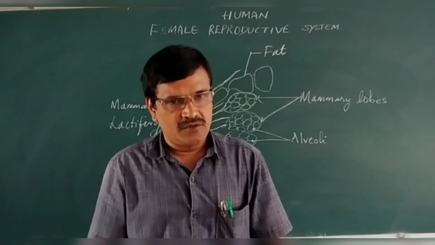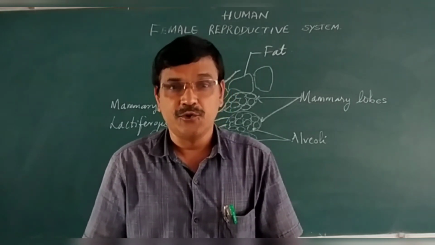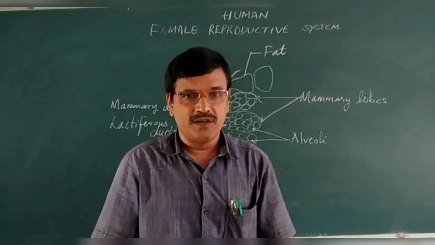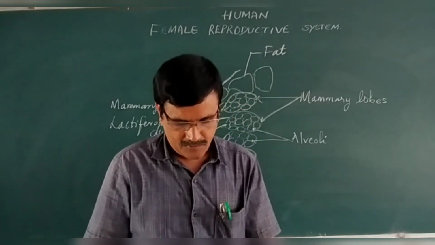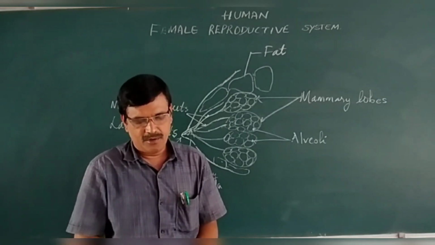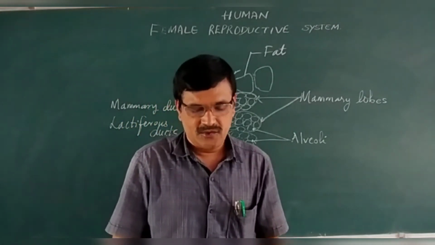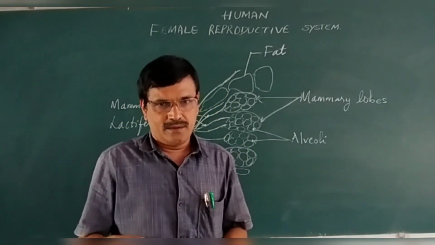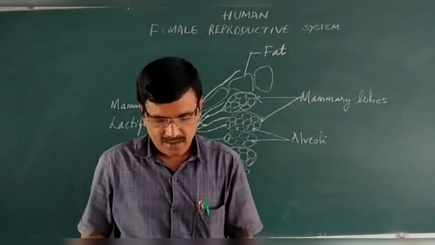And the reproductive system also consists of a pair of oviducts, which are also known as fallopian tubes. These fallopian tubes are further divided into three regions: isthmus, ampulla and infundibulum. Isthmus is the first region, through which the fallopian tube attaches to the uterus, ampulla is the middle region of the fallopian tube, and the infundibulum is the last portion.